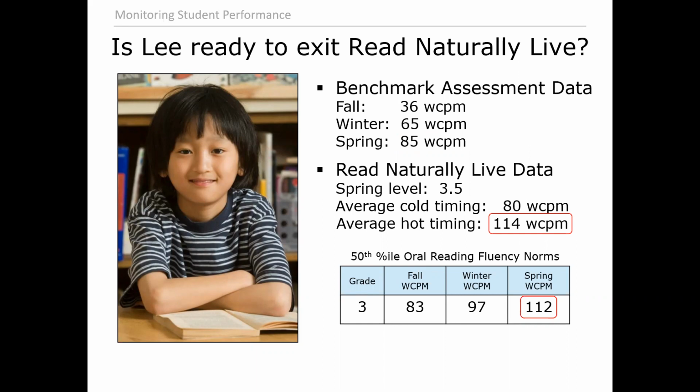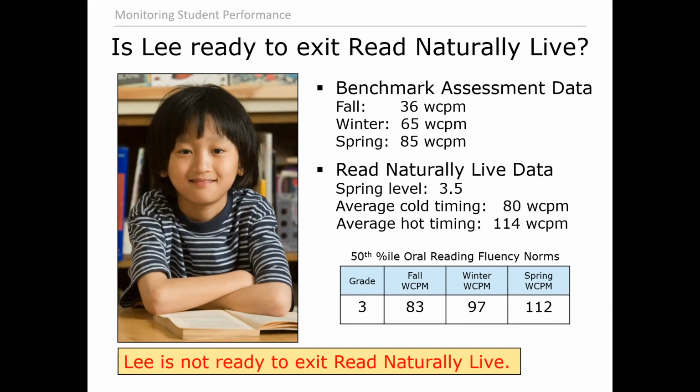Average hot timing score is a score that students love, but it is of no value to us when we're comparing it to norms, when we're making decisions about exiting. It is really just a way to motivate kids to practice. There are no norms for how many times a kid reads a passage 8 times, right? So that is not a data point that is of big value to us when we're making decisions about whether or not they can enter or exit an intervention.